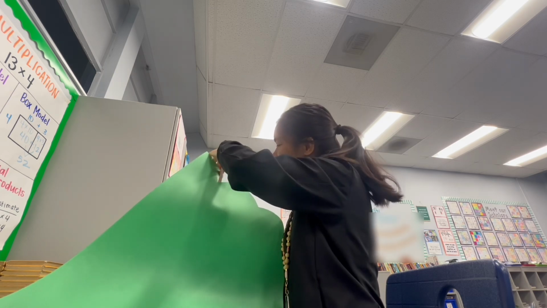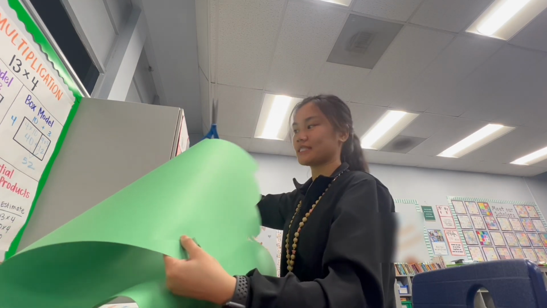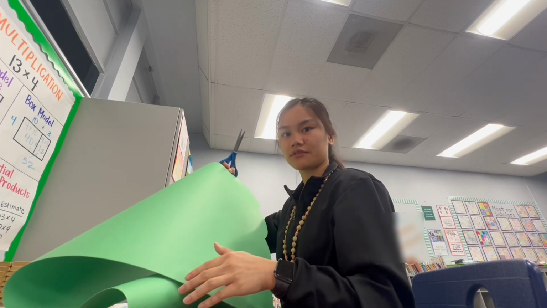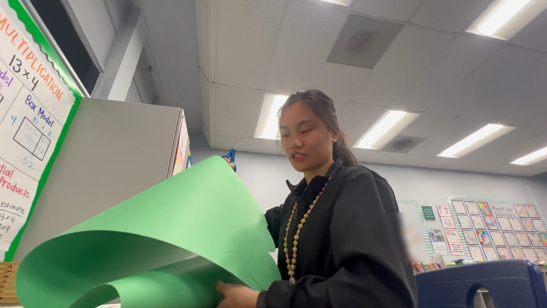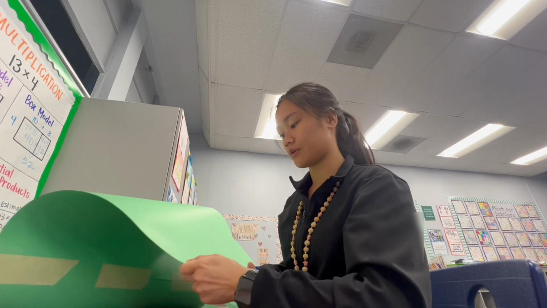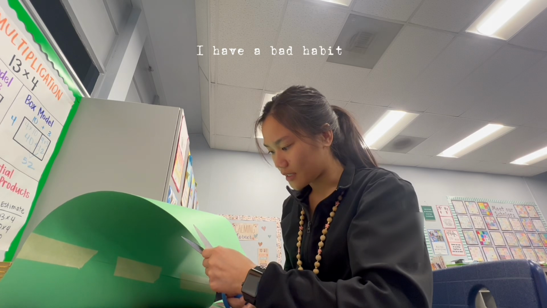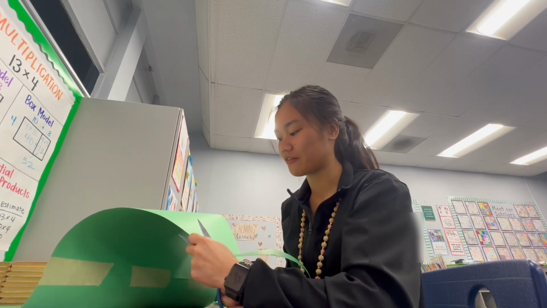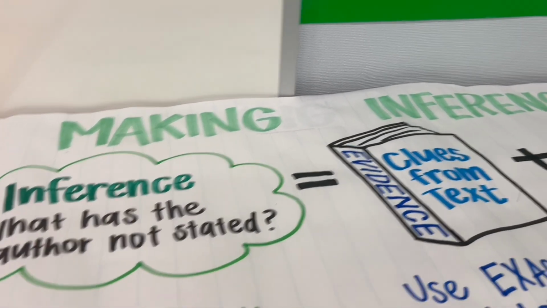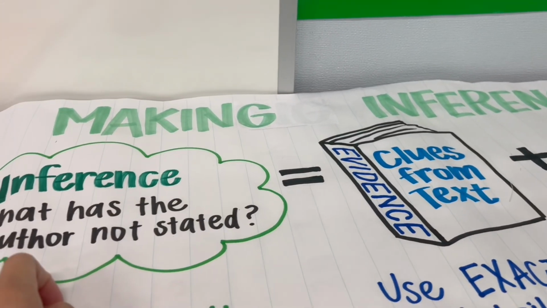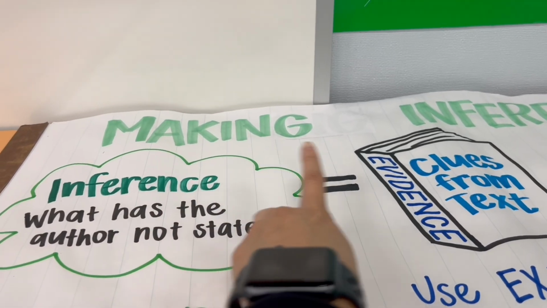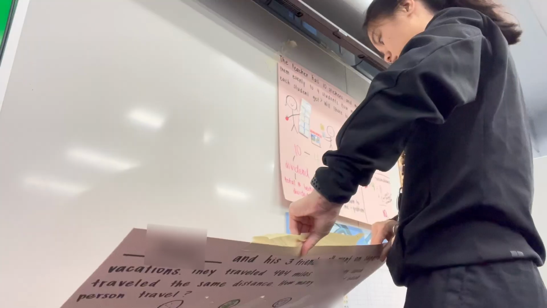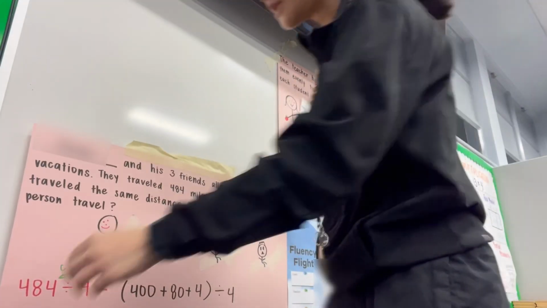I'm currently cutting out Gloria Dump's mistake tree so that the students can stick their inferences onto here during my observation lesson. I have a full day of teaching today, which I'm not 100% prepared for. So I don't know why I'm spending time cutting this out right now when I should be preparing for teaching. I also noticed that I spelled making wrong because I got distracted. So yesterday it said making, and then I fixed it with this. Oops, I just ripped it.